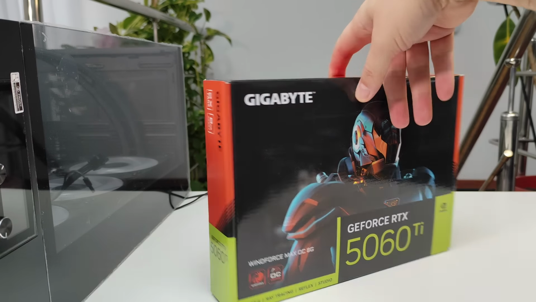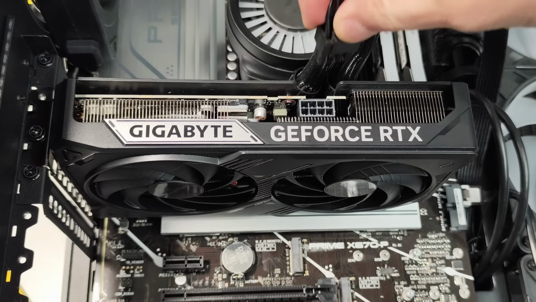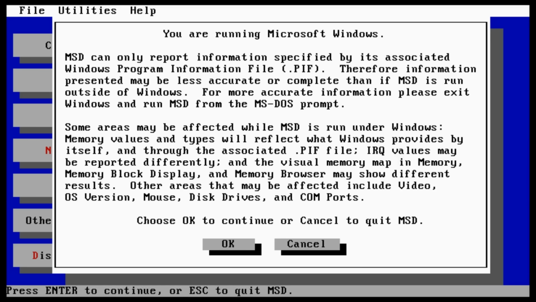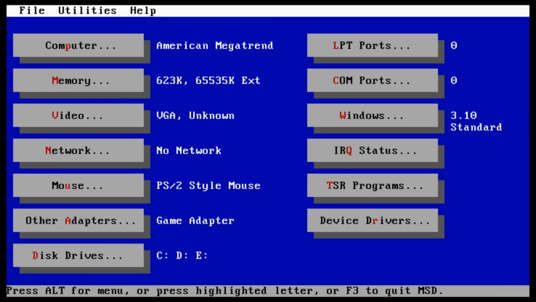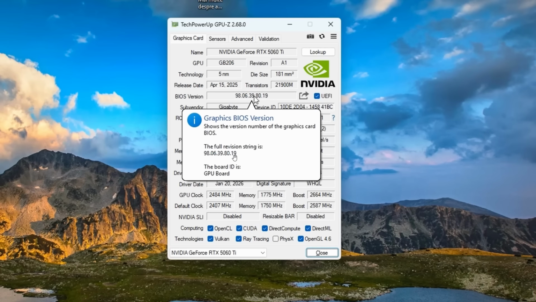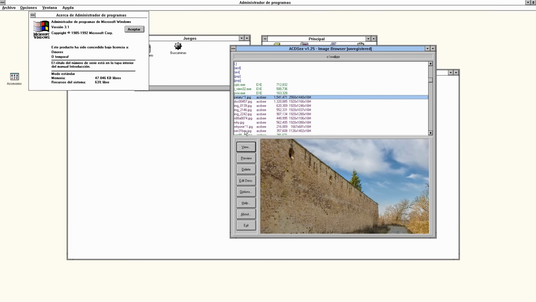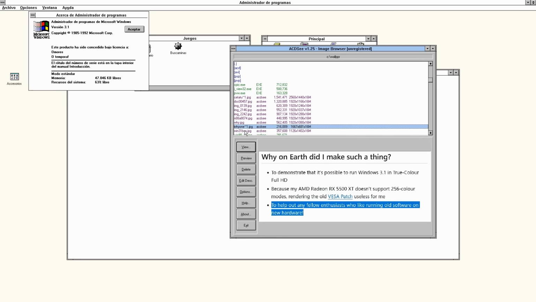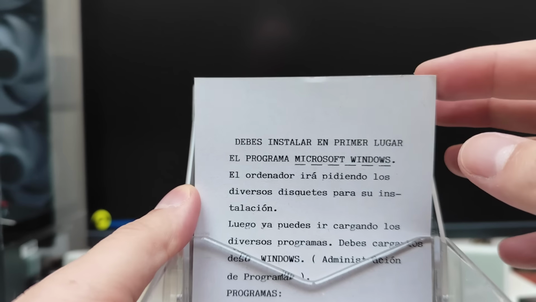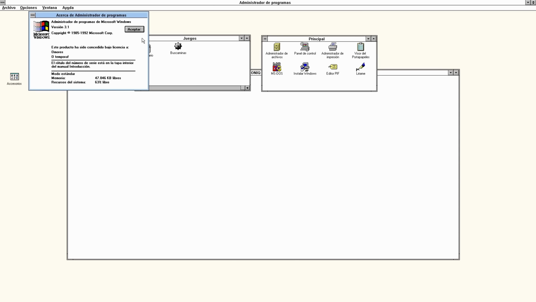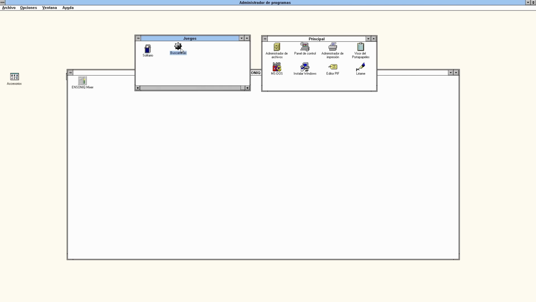And my god, the updated VBESVGA driver even worked with a GeForce 5060 Ti. This was completely unexpected. Last time I showed you this driver, it was very picky with NVIDIA cards. Well, now this 5060 Ti isn't a dream card for DOS, definitely not the most compatible. But with the VBESVGA driver, it's still very usable in Windows 3.1. So basically we can dig up a box of floppies from 1992 and just install Windows 3.1 on a brand new PC with the latest CPU and GPU and even get a full HD experience.